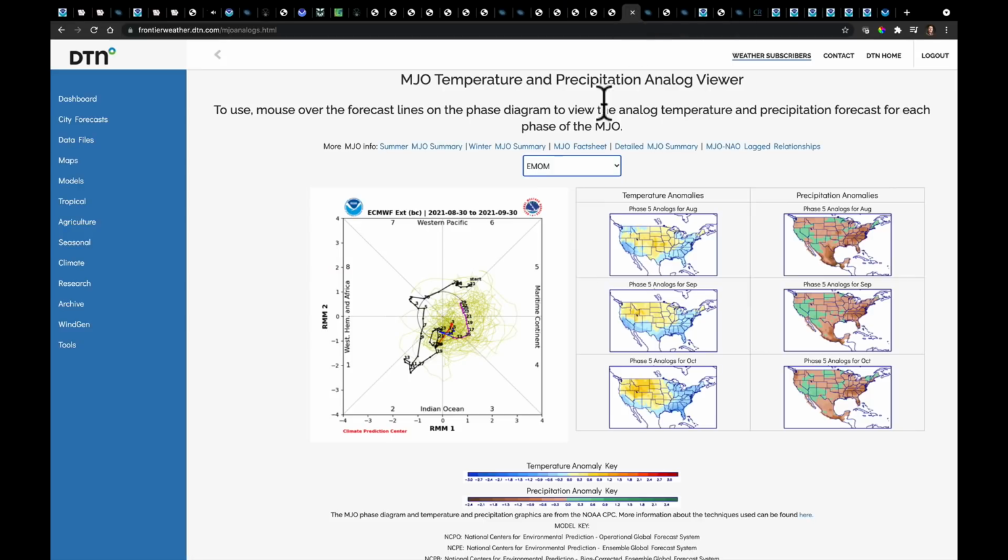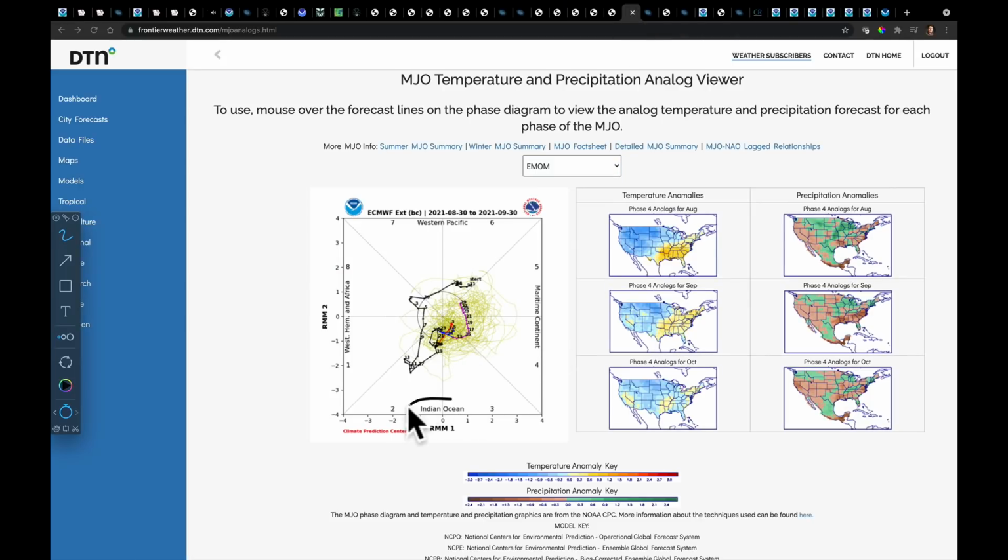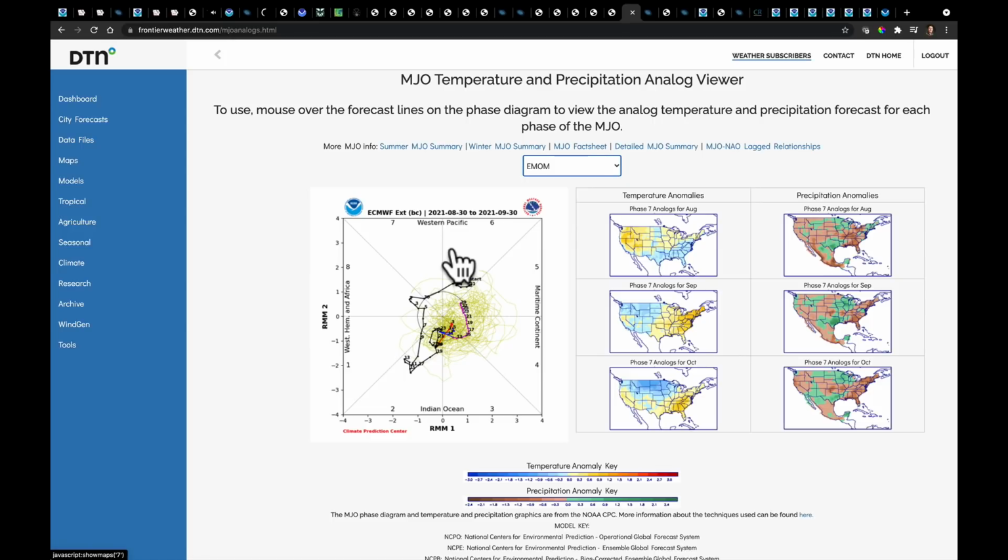And a lot of that's due to the fact that the MJO has now set up over the Indian Ocean, and it keeps staying over in this general direction, moving over parts of Australia, avoiding the West Pacific and avoiding a reset over to phase 8, which means there's a lot of subsidence over the West Pacific. Now, this in part is why we keep continuing to get a lot of tropical activity. But this just tells me that this is not something that's going to rob jet stream momentum.